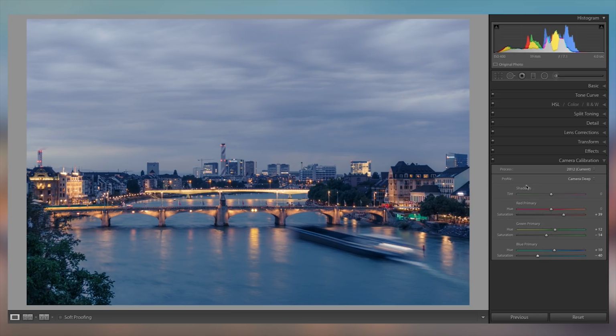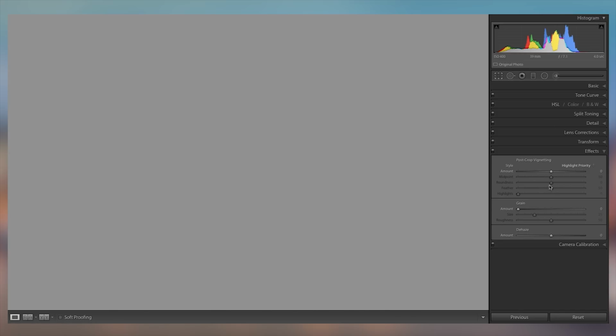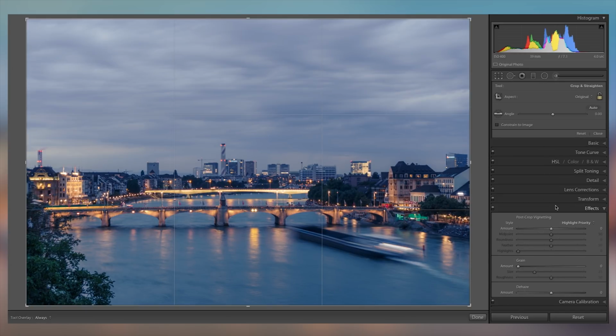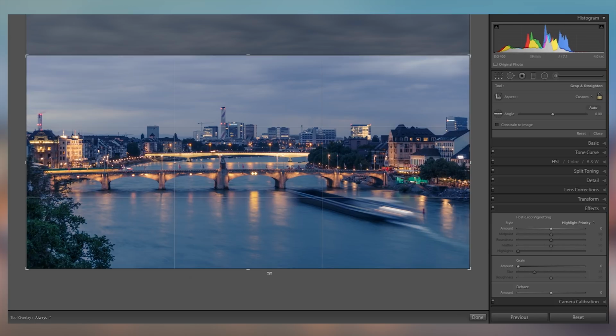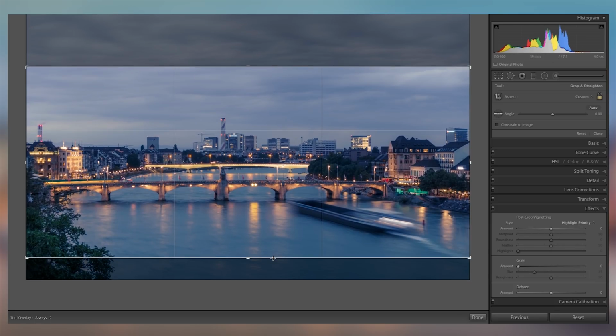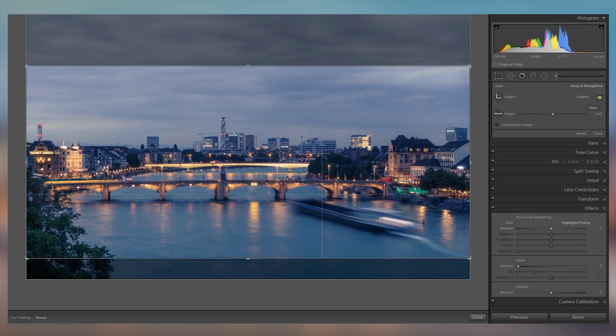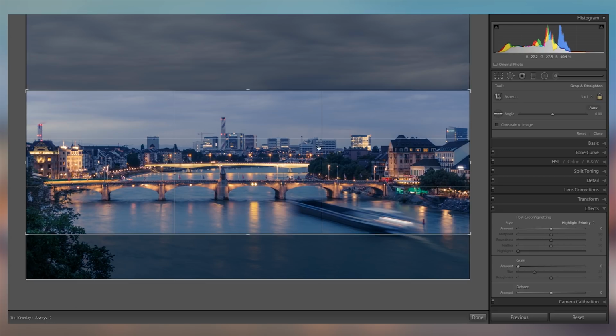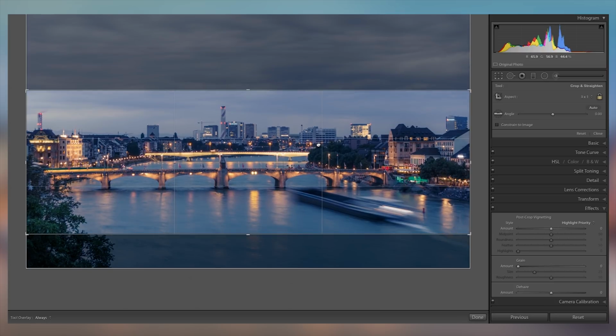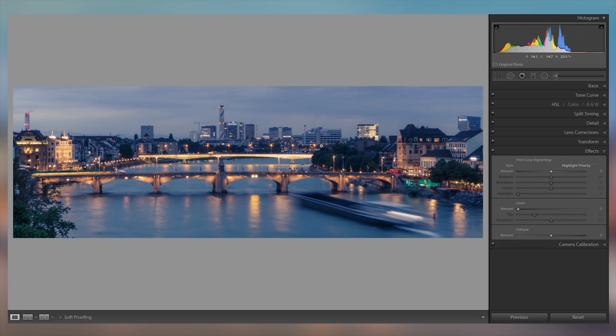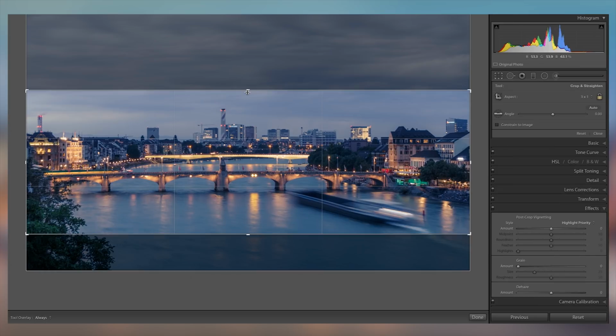And with that, let's go back into the cropping before I do the final global adjustment, which is the post-crop vignetting. And okay, so as you can see, there's just so much sky up here that I don't need. I don't have any use for that. Also on the bottom, it's a little bit too much, although not super crazy much that I want to cut off. And you could go into the preset here, and a classical panorama preset would be 3:1. However, I'm not sure, maybe that's already a bit, that's definitely a bit too tight from the top and bottom.